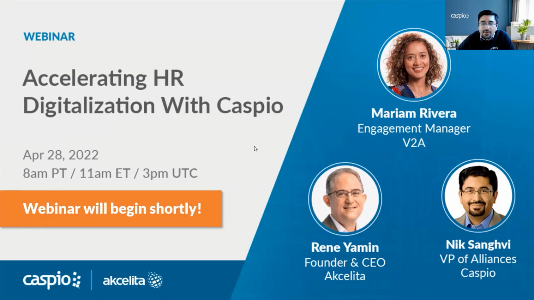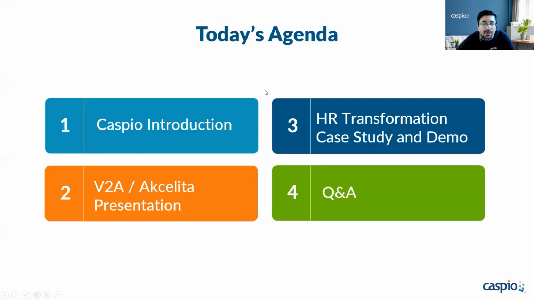We have an information-packed webinar for you today. So I'll quickly share the agenda and get you over to our great content. I'll start things off with a quick introduction to Caspio. It looks like many of you are at the intermediate level, so we'll try to go quickly through that. I'll turn it over to our wonderful partners, Renee Yemen of Akcelita and Mariam Rivera of V2A Consulting. Thanks to both of you for being with us here today. They will share information about their companies and then review the HR transformation case study, along with a demo of the app that they built on the Caspio platform.